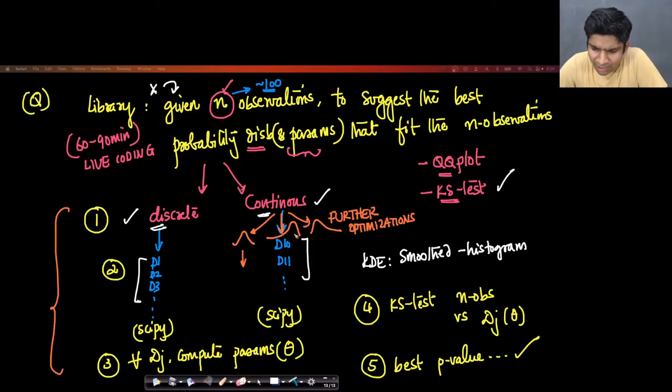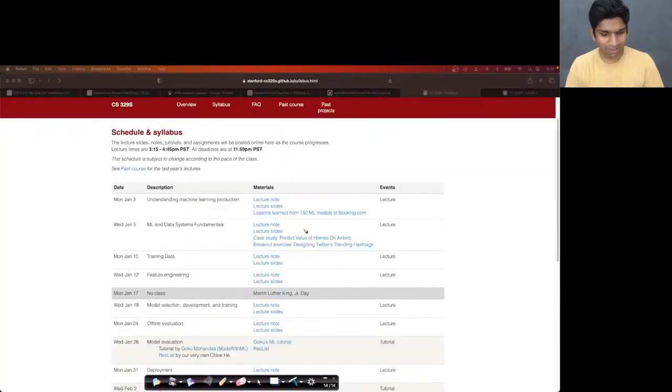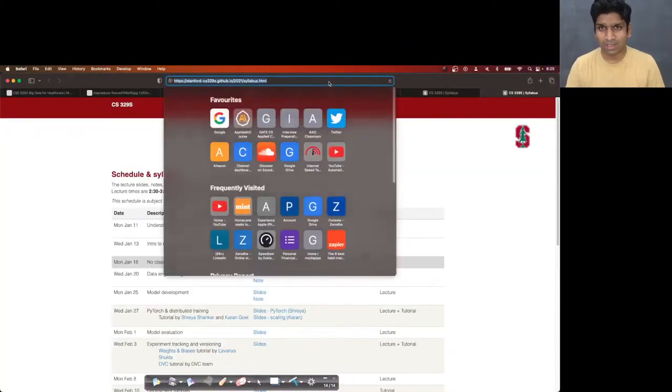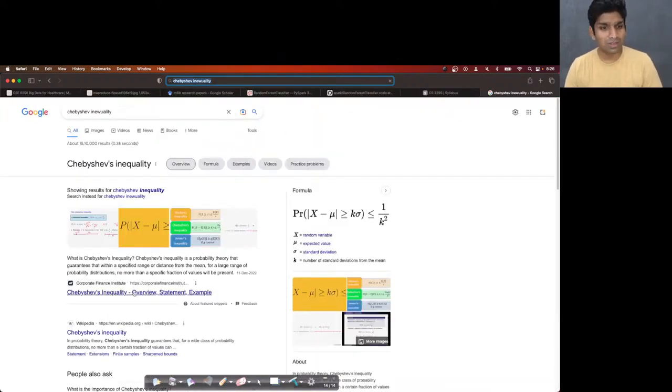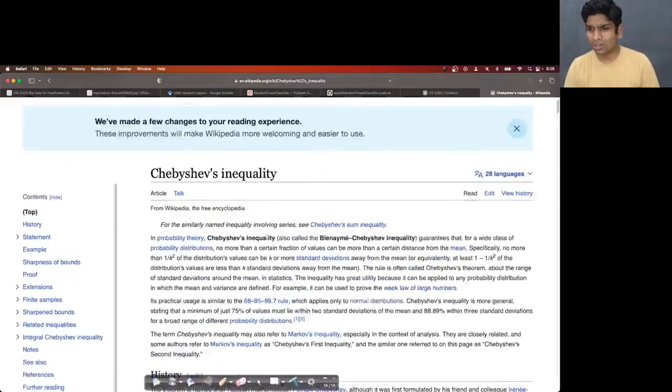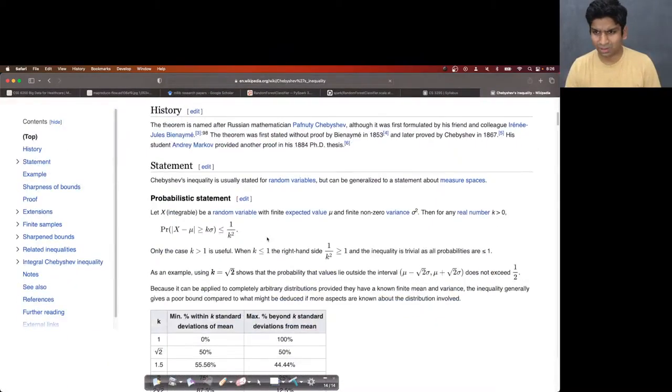Can we use Chebyshev's inequality to get percentage of points within a range and compare it? So, by the way, Avinash, Chebyshev's inequality or Markov inequality works for all distributions. Remember, what does Chebyshev's inequality say? Let's go to Wikipedia quickly. Chebyshev inequality works for all distributions. It's got nothing to do with distributions. I think its only condition is that k has to be non-zero.